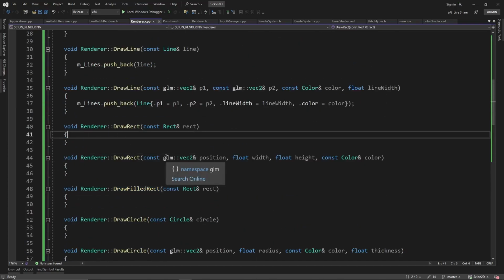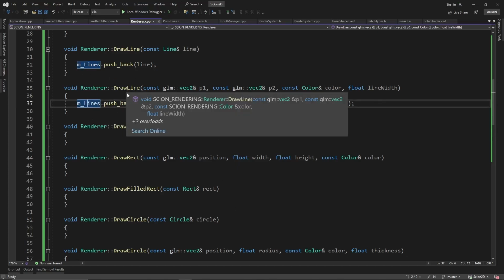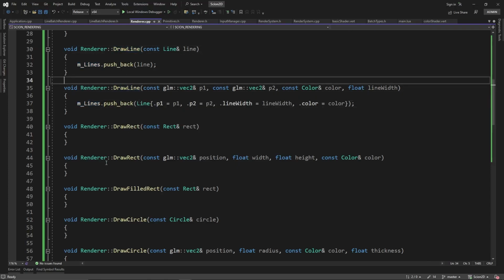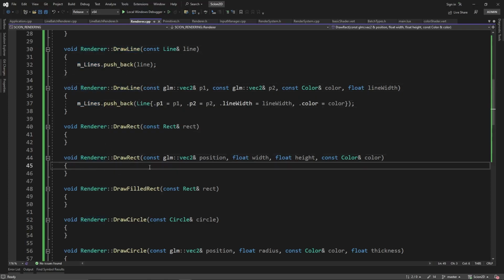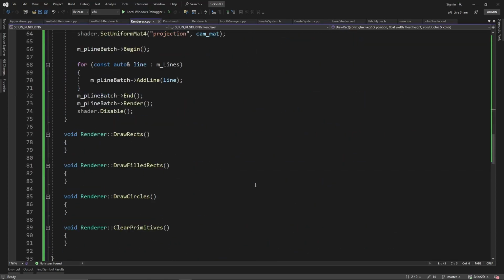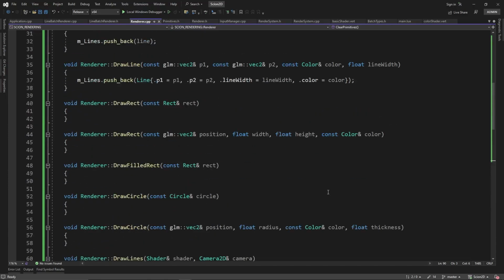The draw rect is just going to be 4 separate lines. So you can just do these functions where you're calling, where you're pushing back lines, and you're just drawing 4 lines. You don't even have to push back lines, just call these functions inside of these 2 draw rect functions and see if you get a rect on the screen, and just add it in your application and see if you can actually get it going. Okay, so take a crack at it yourselves, see if you can do it, and do a little thing to clear them here.